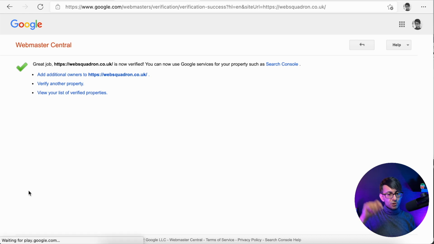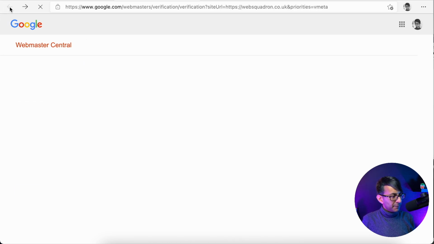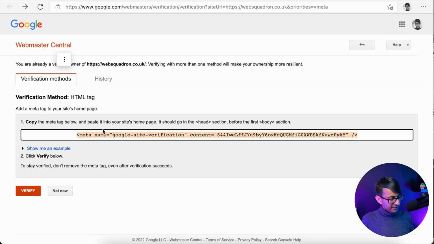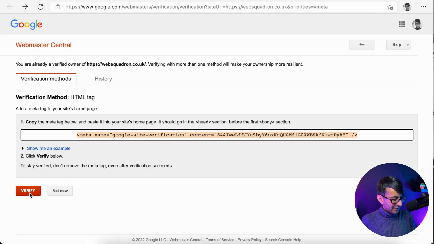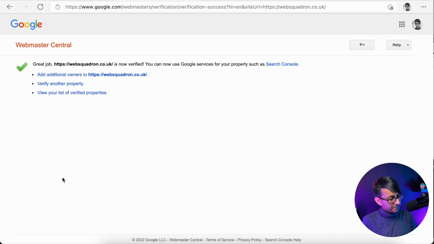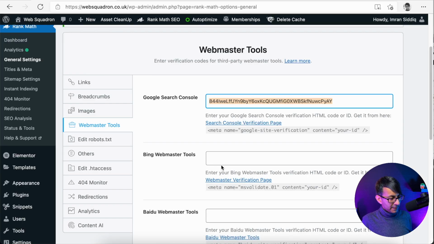If you have not done the Google Search Console connection, that's not going to work, so you just do the connection. I'm now going to go back to this bit, and you just copy this and paste it here. After a while, it will reduce it to look like that, but you just paste it in. You're verified, you paste it in, and job done. Let me just show you that again. You hit verify like that, and that's it. That is literally it. So I'm just going to close that down, so we're back over here.